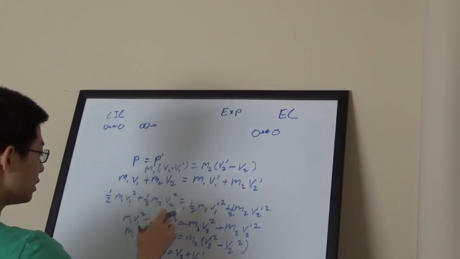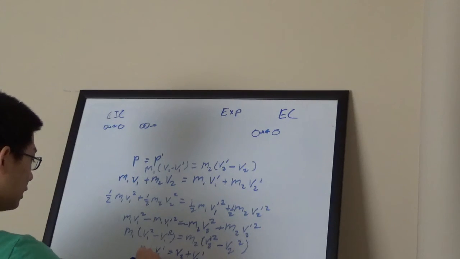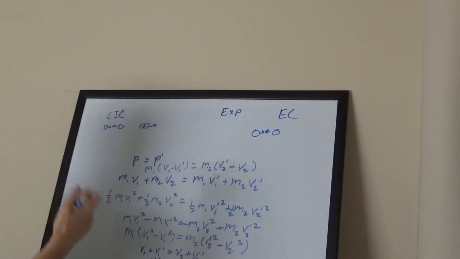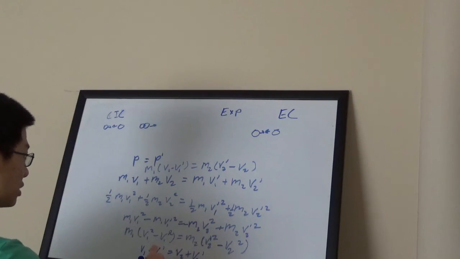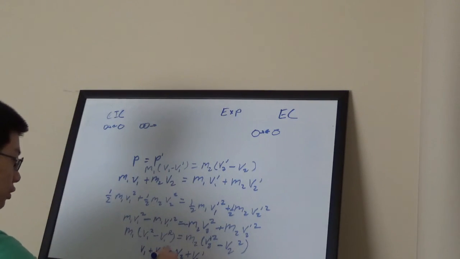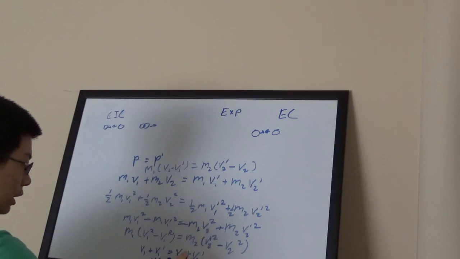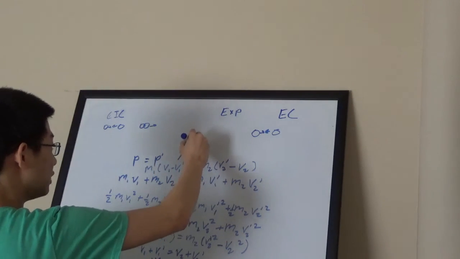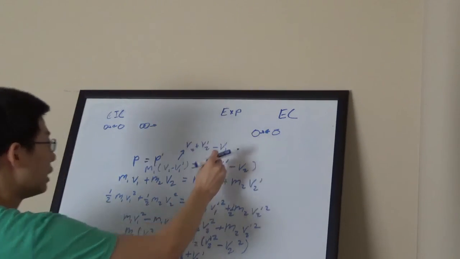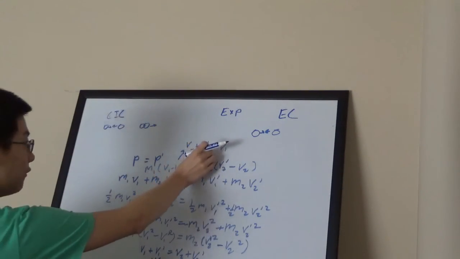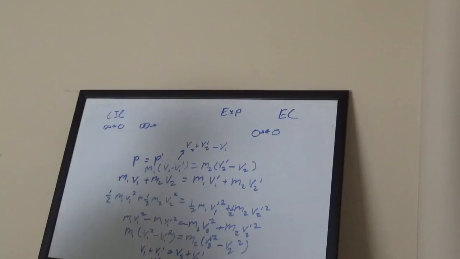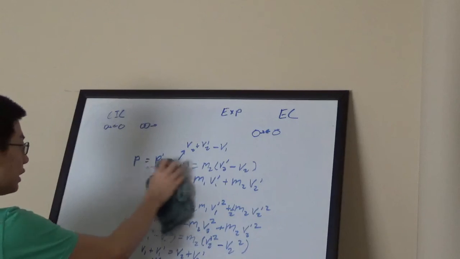So what you want to do is say, okay, let's say I want to solve for v2 prime in relation to v1, v2, m1, and m2. Well, then I can just plug into the v1 part: v2 plus v2 prime minus v1. All I did was rearrange. I plugged this into the v1, so now I have things that are just v2, v2 prime, and v1. And then I can rearrange the equation so I have v2 prime isolated on one side, and the rest of the stuff, v1, v2, m1, and m2, are on the right side. And when I rearrange, it's going to give something that looks like this.